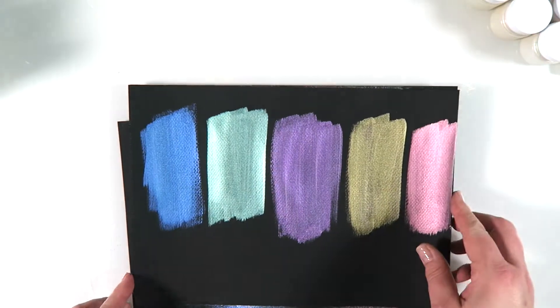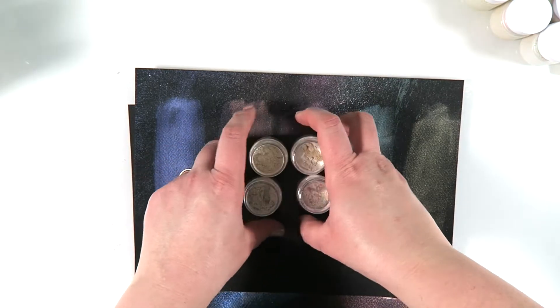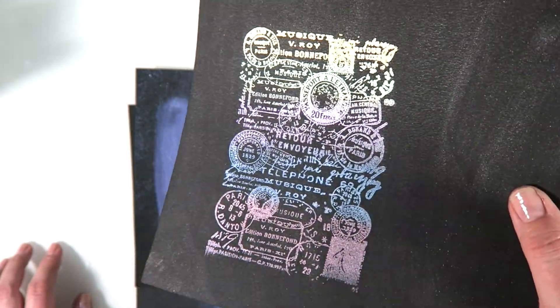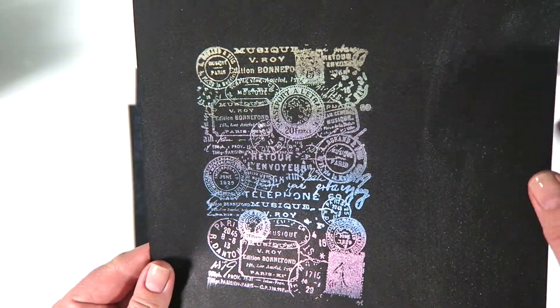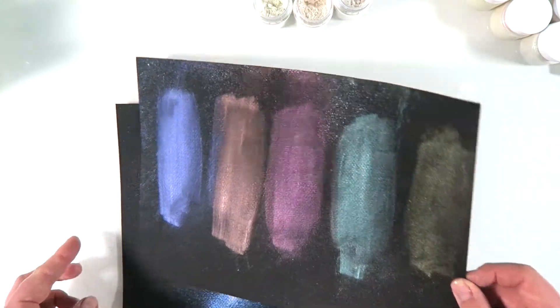The second product I wanted to introduce are the powders — same premise, same colors — and these come in the same type of pots with 10 grams of beautiful powder. If you are a DIYer who really likes using paste and doing your own mixology, this is absolutely perfect. You can make your own sprays or paste by using a little gel or gloss medium for a very liquid shimmery product. A little versamark stamped on black card with powder brushed on top blends beautifully.